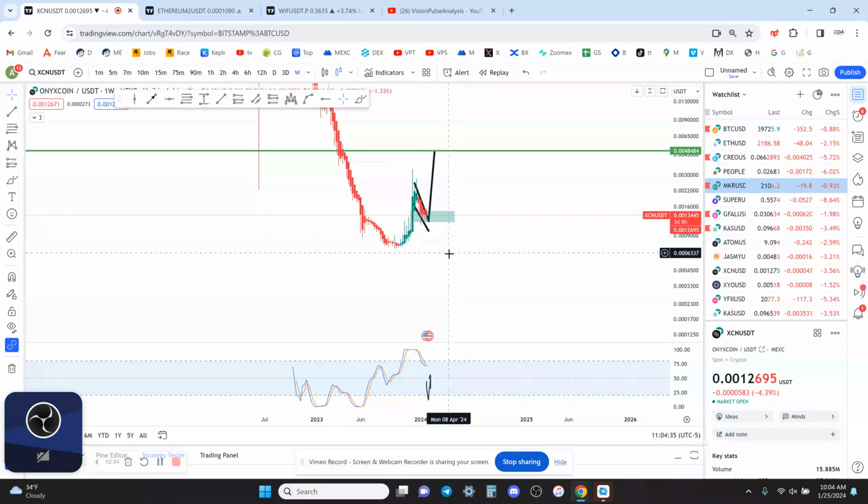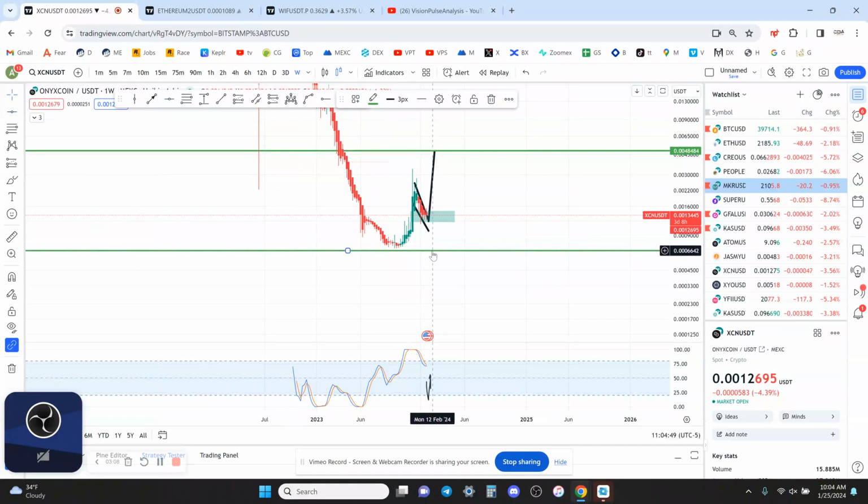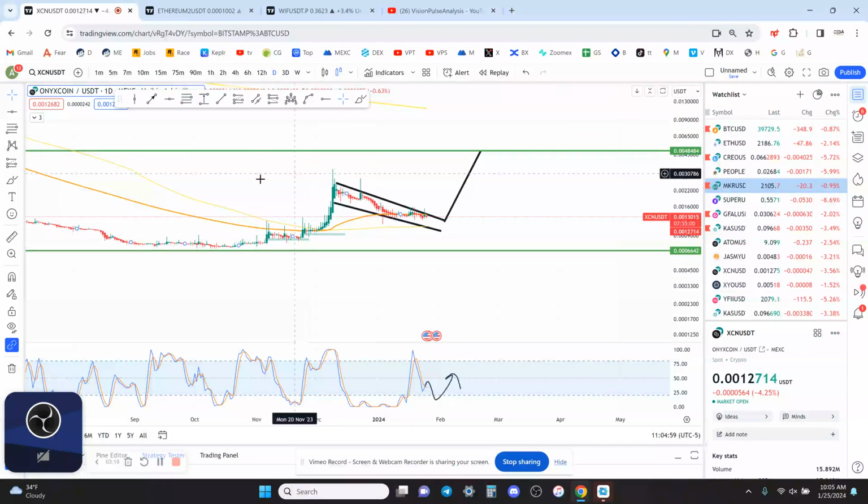Now, really, as long as you're putting in lower highs and lower lows, you can actually look for a lower low down here. That is definitely still on the table until you put in a higher low on the weekly. So on the larger time frame, such as the weekly chart, in my opinion, this is still bearish, and it's not bullish until you get a major bounce on the weekly time frame. So we'll see what happens, but that's what we're looking at right now. I would stay away from this coin, but that is kind of the things to look out for right now.